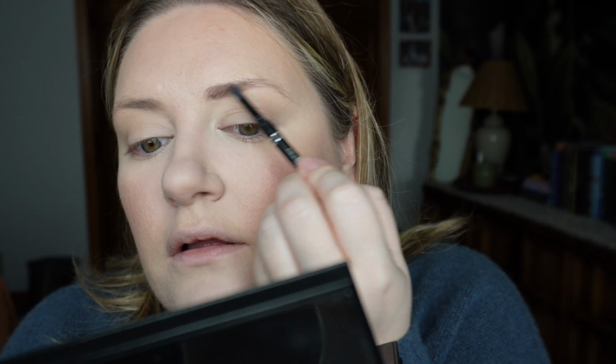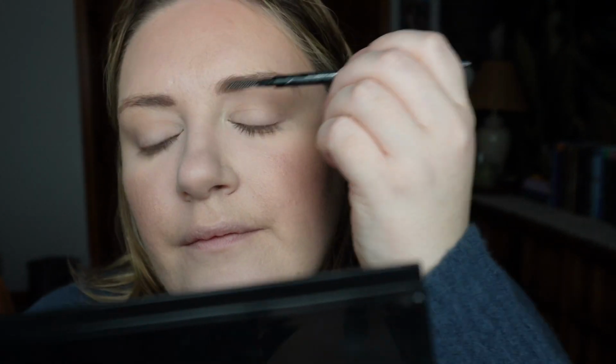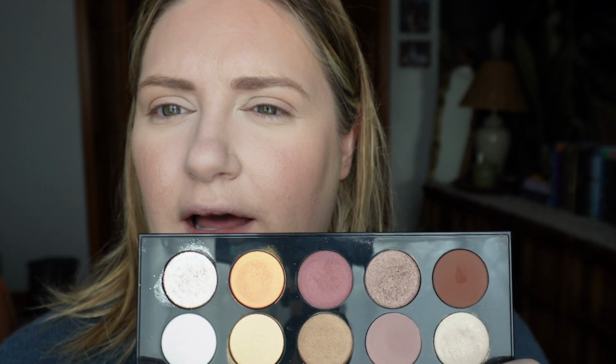Let's get eyebrows out of the way while an airplane goes overhead. I just used the $1 Billion Brow Micro Brow Pencil that I've been using in Taupe. I'm getting the hang of this product, but it still does require a little bit more attention to detail, which I love the products I can just like whack a brow on with. But that said, let's start building an eye look.